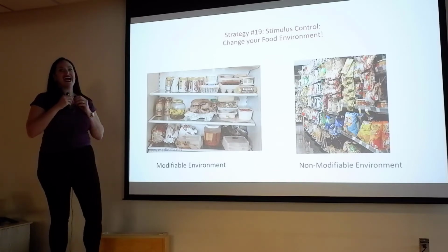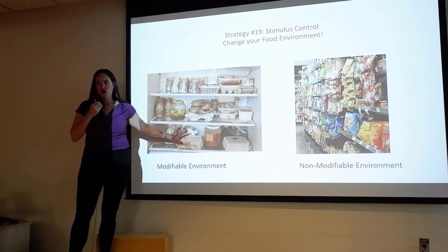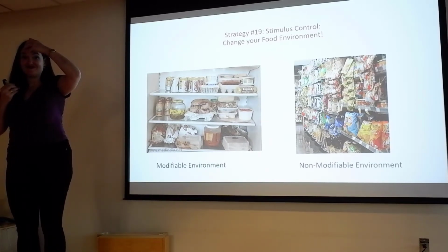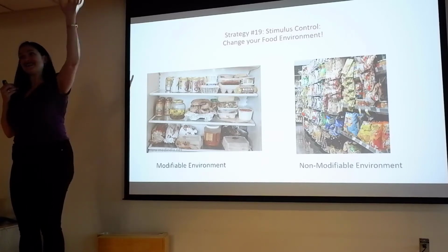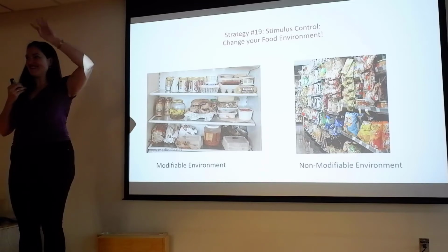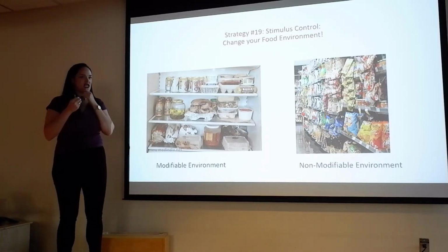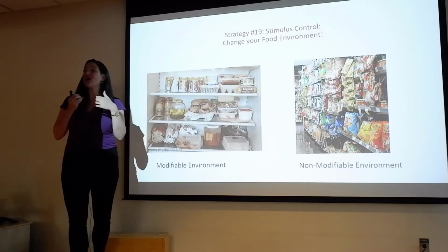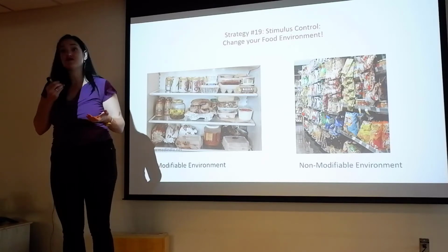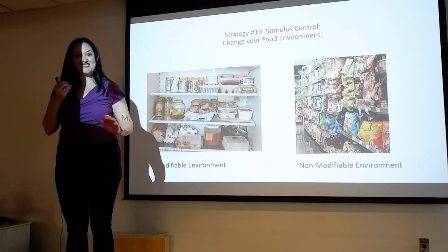Okay? And then I'm a big fan of this one, stimulus control. One of the things that affects our reward center is what we see. And if we're opening our fridge up and it's everything that's ding, ding, ding, all the hypothalamus, all the pleasure center driving things are there, it's hard to say no. So for instance, I don't keep ice cream in the house because I have no control. And I know this about myself. Judgment free, I know this. If I have it, it lasts a few days, that's it.